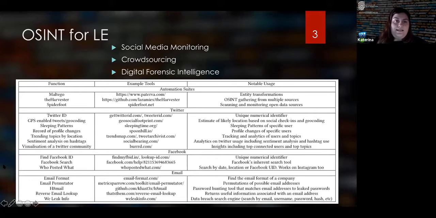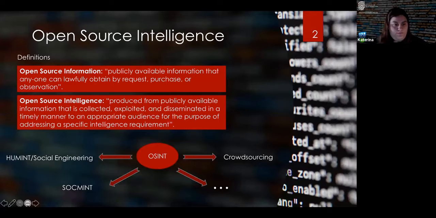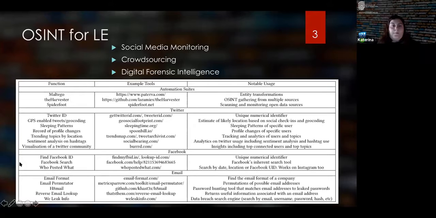So open source intelligence for law enforcement. It was used even before the digital era, where law enforcement collected the available information through traditional sources like victim accounts and witness accounts and physical evidence at the scene of the crime. But nowadays, it can be enriched by online sources thanks to open source intelligence. This means that the monetary and manpower costs are minimal, and this makes it very useful for law enforcement.